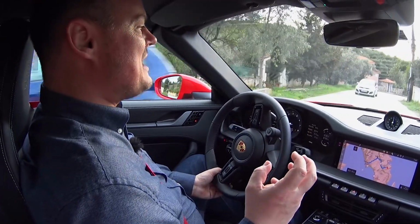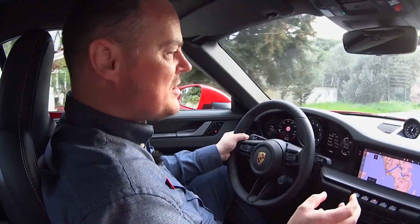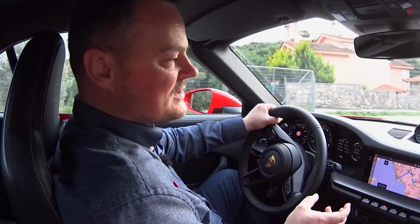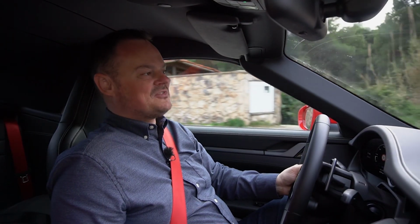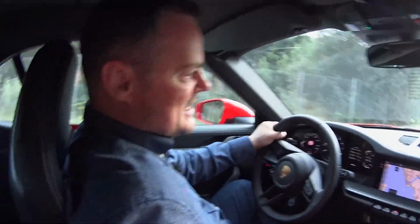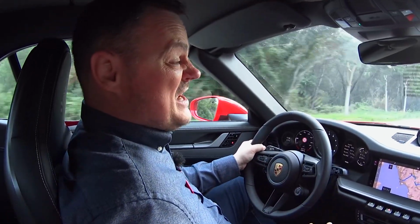Now, whilst that does not make this the most efficient car that you've ever driven, it's also well worth noting that when we were looking at the engine breakdown, we noticed that there was actually a space within the engine design, and that has been left there to accommodate an electric motor being added to make it a hybrid at a later point. Porsche say that makes their car future-proof. Well, as is always the case, you'd have to see what it would cost to have it retrofitted at a stage that they introduced it. But it is really nice at least to see it being thought of at this stage. And at nearly 15 litres, I wouldn't mind a little bit more economy.